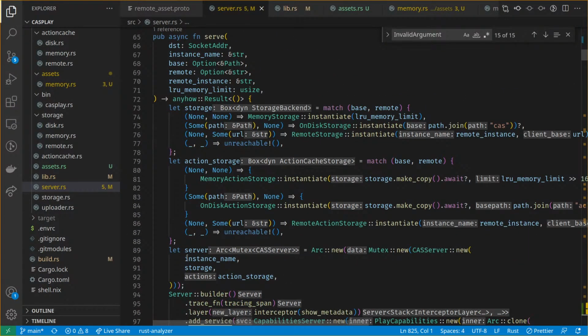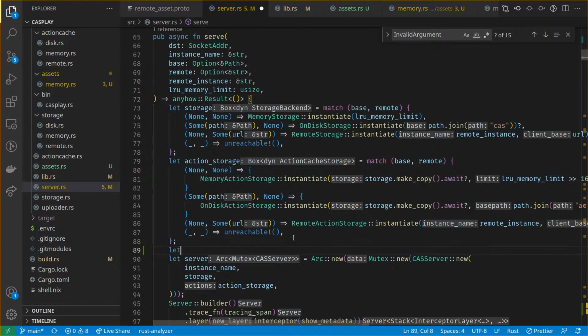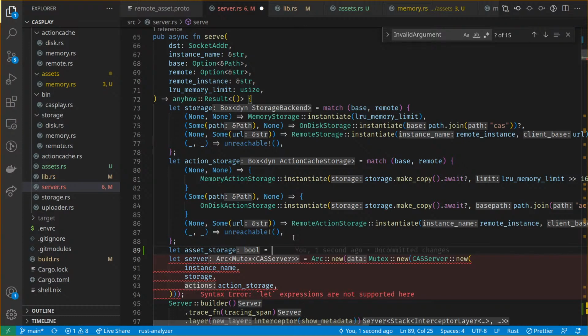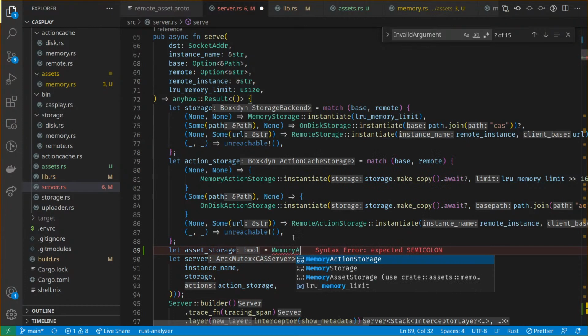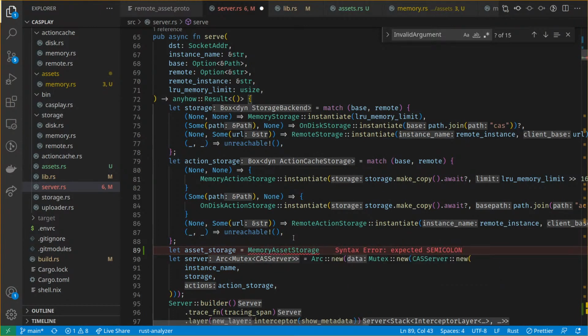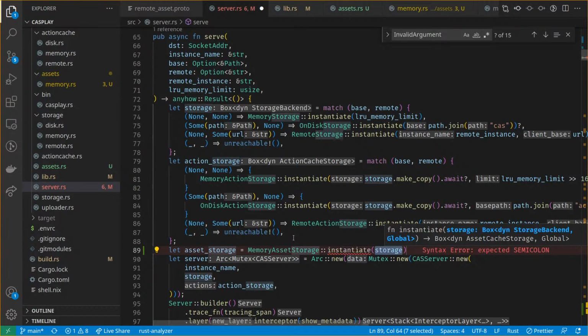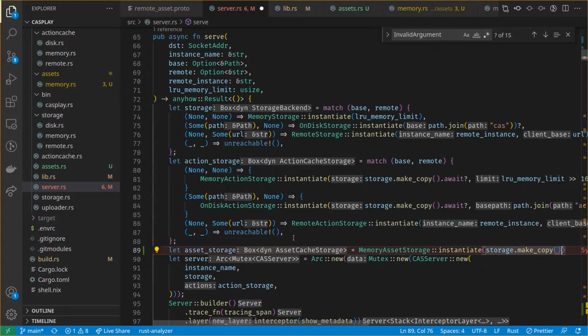We wire it up here. Let asset storage equals. So we're always just going to do a memory asset storage for now. It doesn't really matter. Eventually we might want to write a disk storage, but I'm not going to faff for now. So memory asset storage, taking a storage, make copy await.